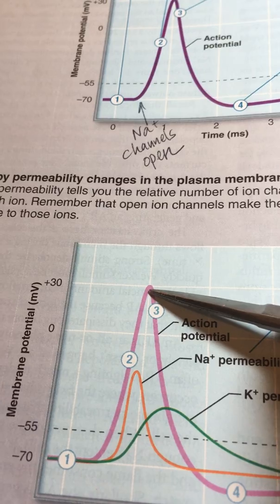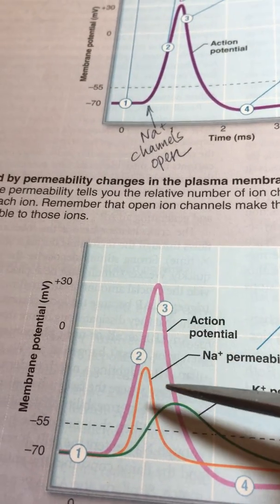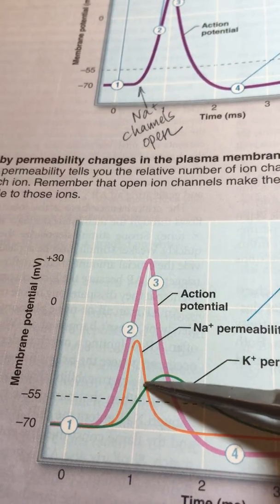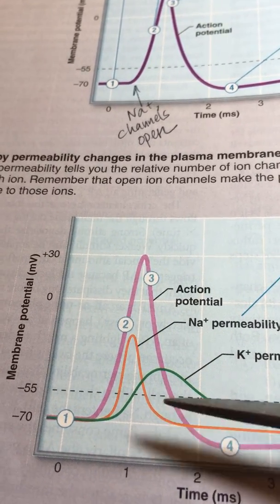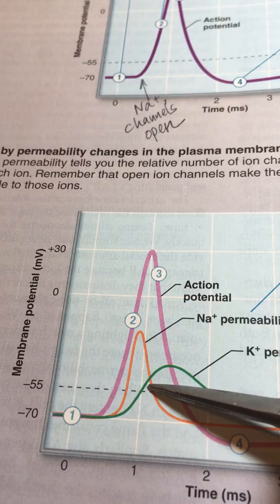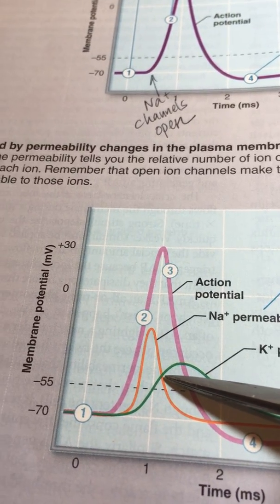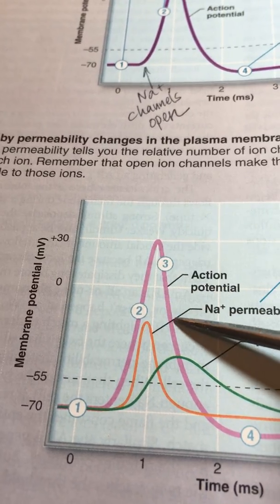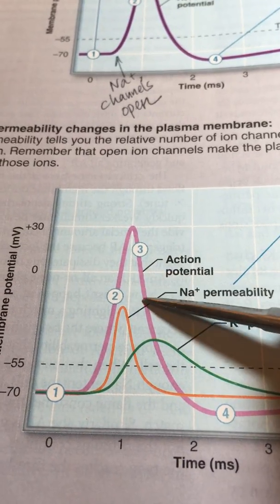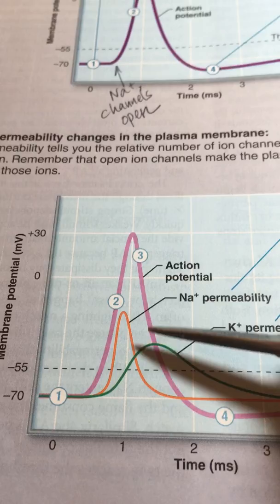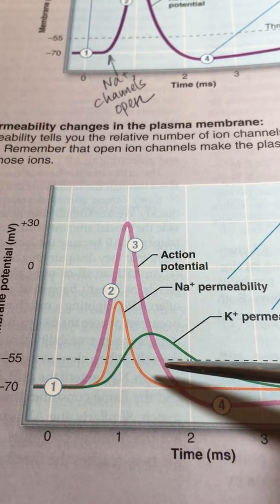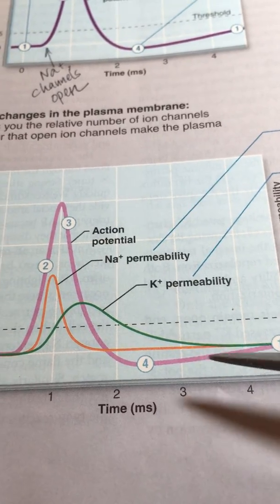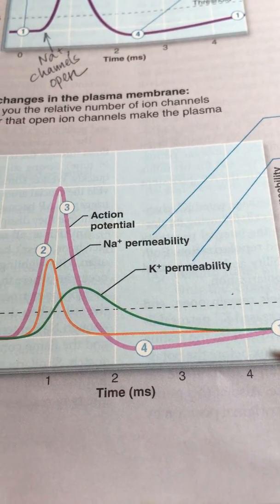The sodium channels will close at this point, see it's closing, and it's getting pumped back out again. Here the potassium channels have opened. It's a slower channel, and it's repolarizing. Here we have the repolarizing event, where we're going to get the sodium back out, and we're going to pump the potassium back in. Okay, and so ultimately we get back to the resting potential.